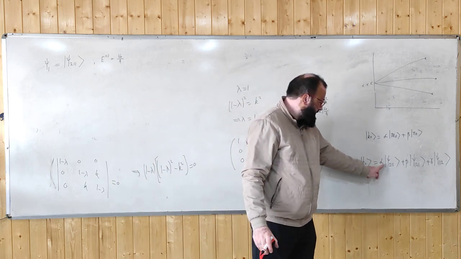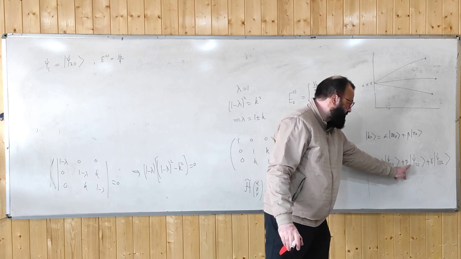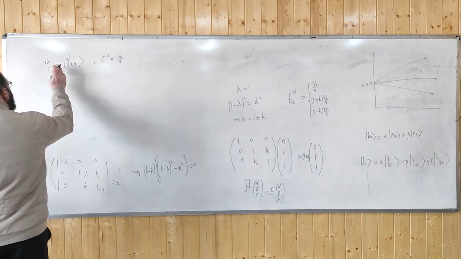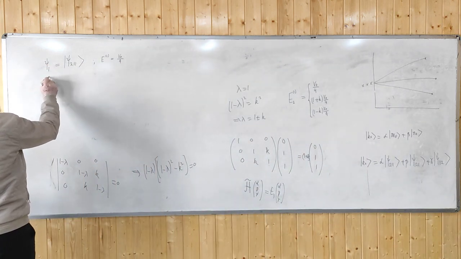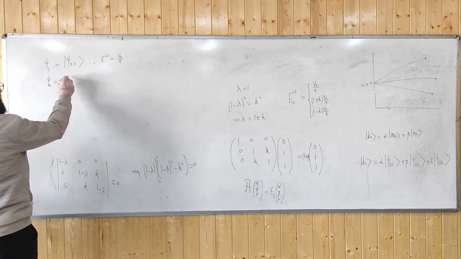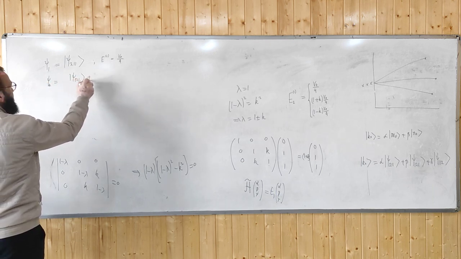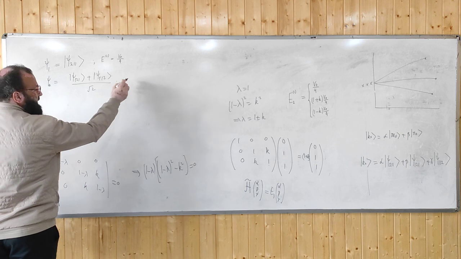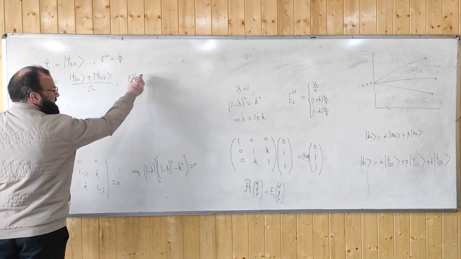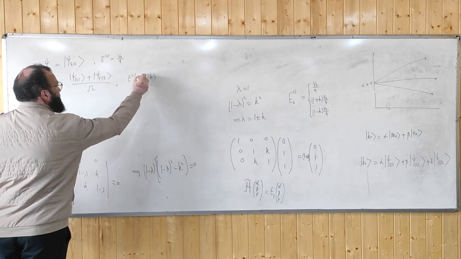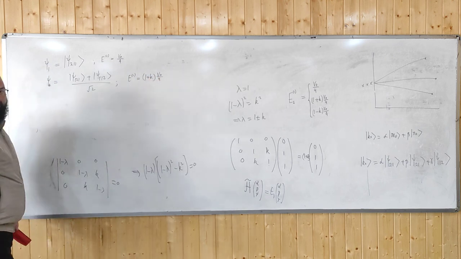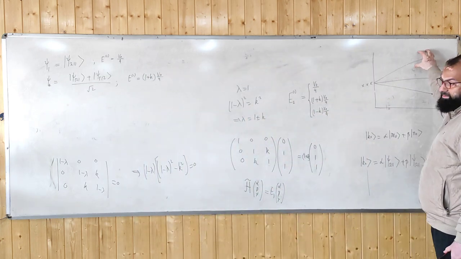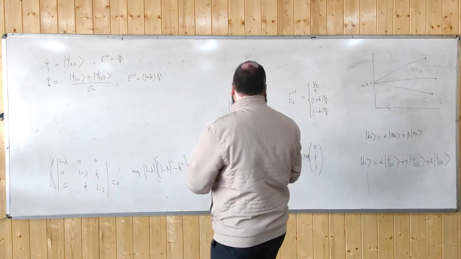What is the state you have got? This is 0, this is 1 by root 2, this is 1 by root 2, by normalization. So what is the next state you have got? Let's say psi 2 is psi 1, 2, 1 plus psi 1, 1, 2 by root 2. Clear? So what is the energy? It's simply equal to 1 plus k V naught by 4. So you can think of it as this very state. The first was psi 1 and psi 2 is this, because the energy has increased by 1 plus k.